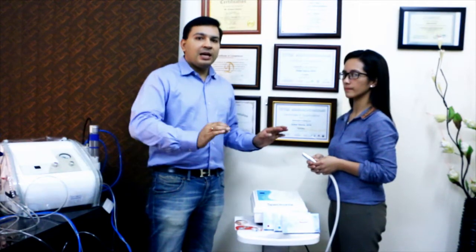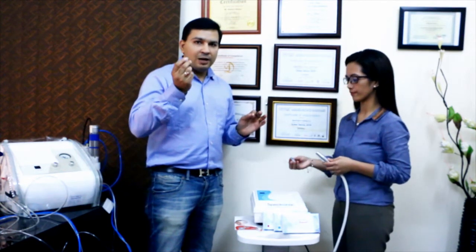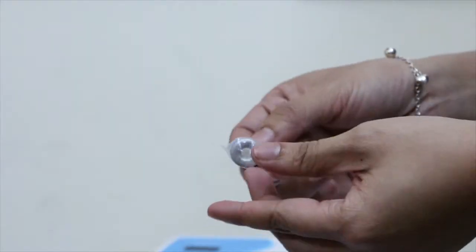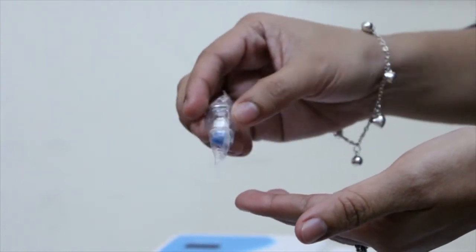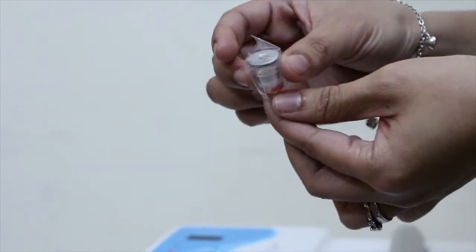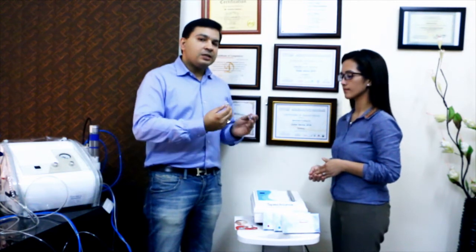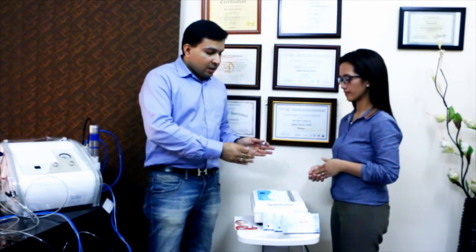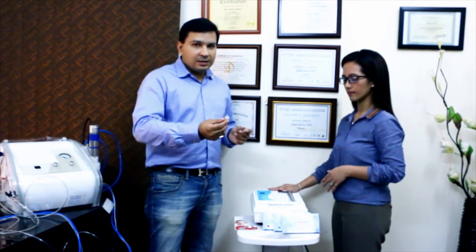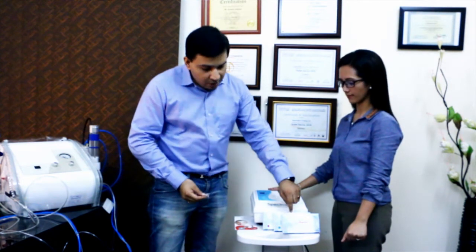So every time the procedure is brand new, the tip is brand new and it's as effective as a brand new machine. The blue tip is medium and increases the level of exfoliation. The third is the strongest tip — the red one — and it is very good exfoliation; depending on the skin type you can select it. This is a must-have in every clinic because it not only increases efficacy, it's very compact, and also very hygienic — and that's why we call it Ultra Hygene.